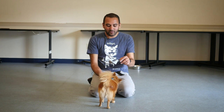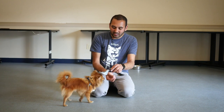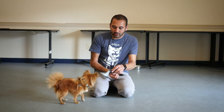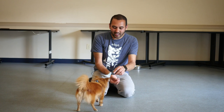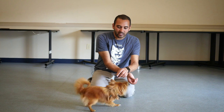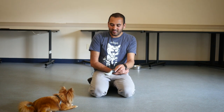As soon as we get Pip motivated with his treat he's like, okay, I can do this. If he wants to back away he can always back away. His head touched the brush as he came forward, and we're going to see if we can get the brush a little bit lower each time. If he moves away, that's fine. If he wants a treat he just has to touch the brush — he has to touch the brush rather than me touch him with the brush. If he says he doesn't like that, that's fine — he makes a little choice. We let him work it out for a moment and we'll try again.